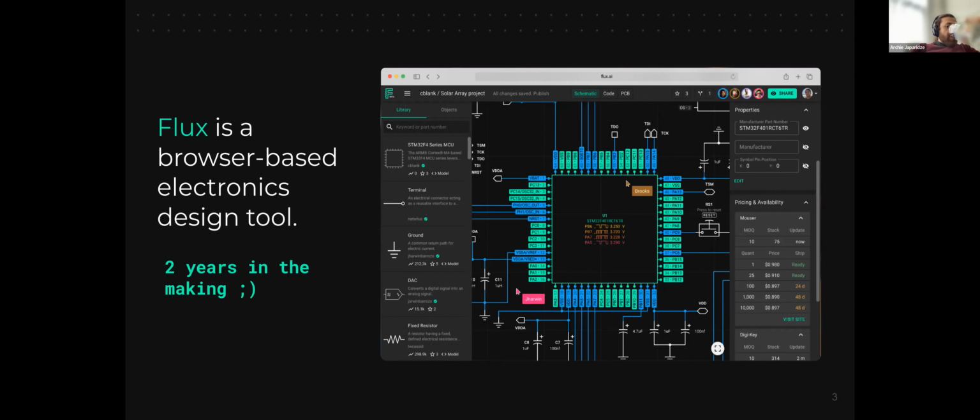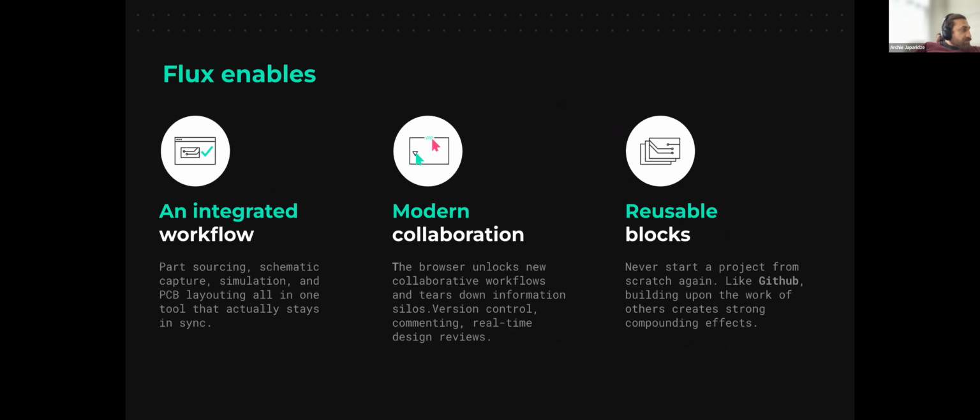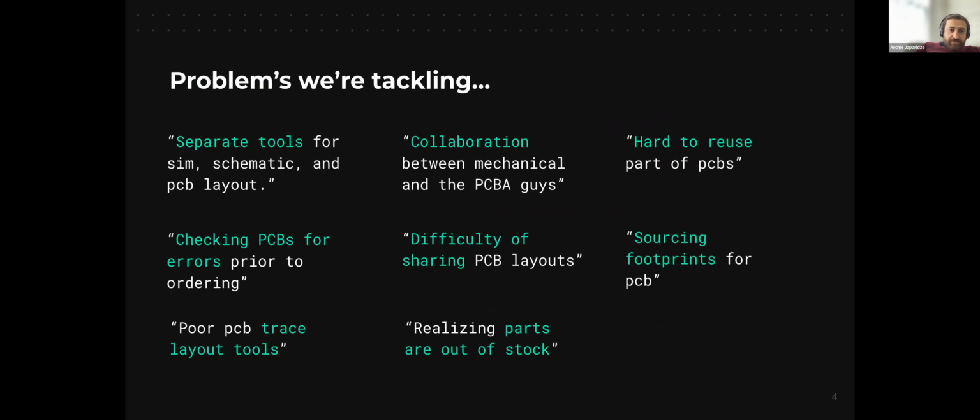So I'm a former aerospace engineer. My co-founder did hardware at Apple, and the other co-founder was at Facebook for many years. And so we interviewed a lot of electrical engineers just to get a sense of what the problems were in the current hardware development flow. And these were some of my favorite quotes and just some of the themes that we saw, and maybe some of these resonate with you.